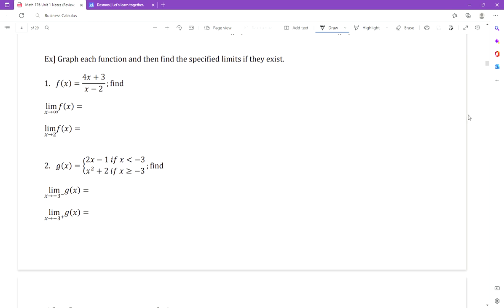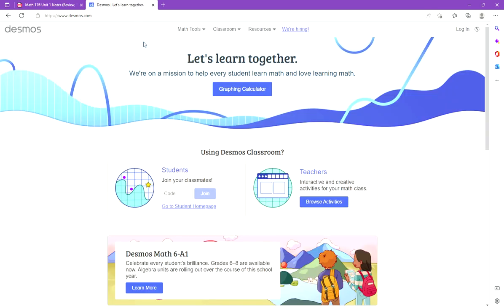Hi everyone, and welcome to our video on using a calculator to graph a piecewise function and another function, to find the limits. With a calculator, I just use Desmos because usually we're online doing the homework. If you have a TI 83 or 84, you can follow similar steps, but you might need to Google TI 83, 84 graphing. This is a lot easier.